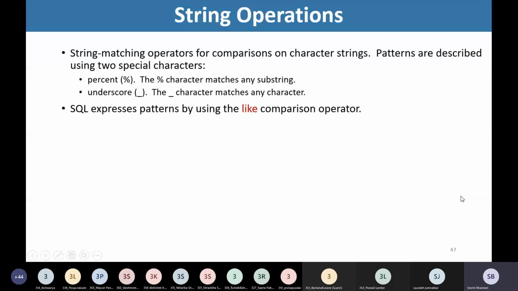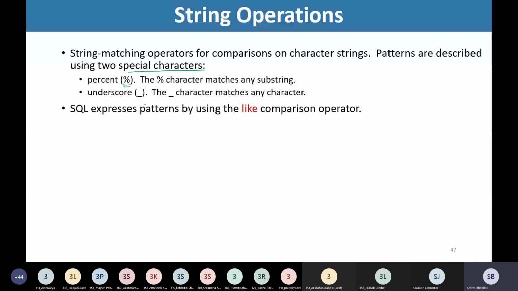With some string operations. We have some string matching operators to compare character strings. Typically the patterns are described using two special characters. What are these two special characters?